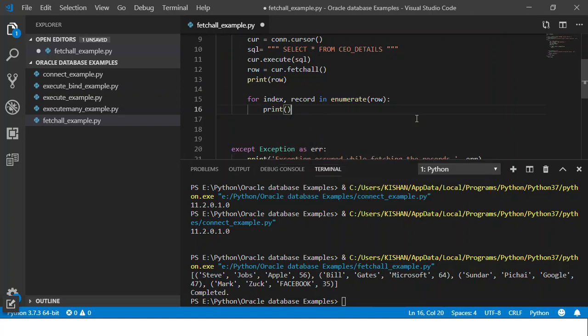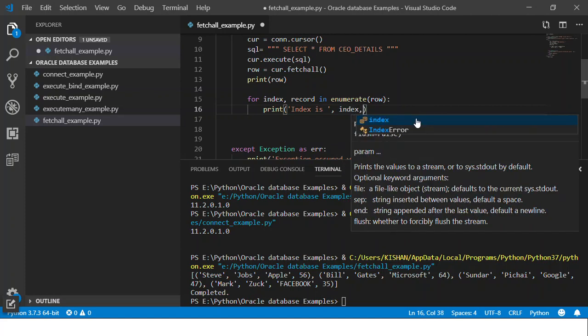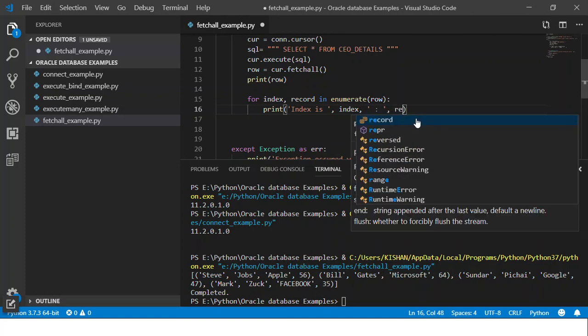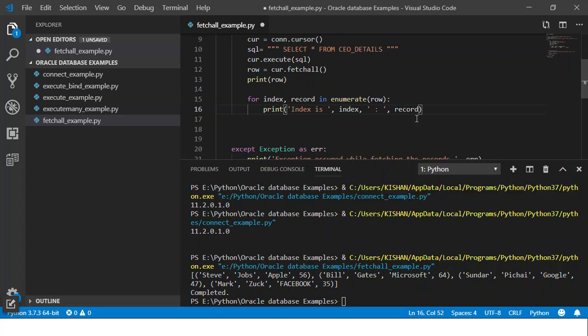And then I'll just print the index and the record. There can be any complicated logic that you want to work over here.